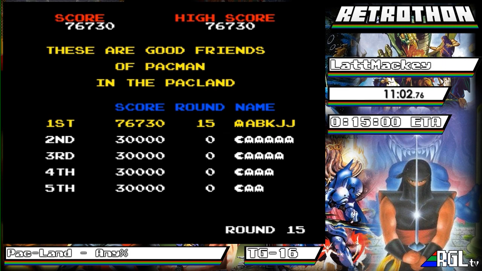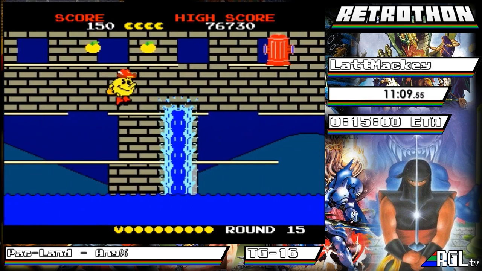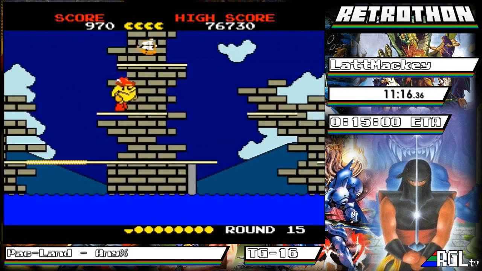But you do get to watch him put in his high score. And let's try this again. Here it is, Round 15, one more time. Let's not jump directly in the water. Yeah, once again, no buoyancy to Pac-Man.